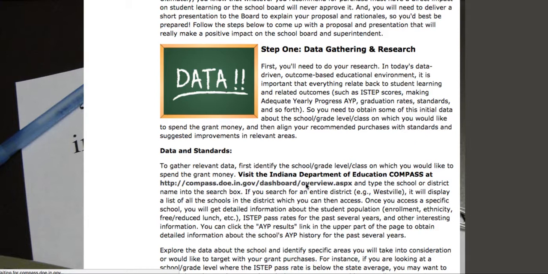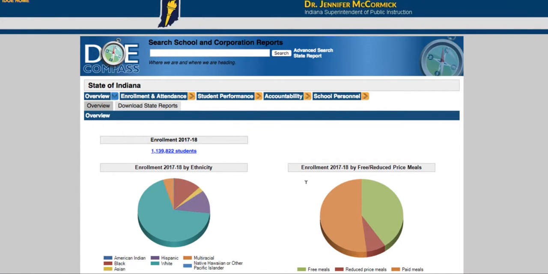The IDOE Compass, they call it. And this contains all the school data for all the schools in our state, including if you want to work with a non-public school, parochial school, or charter school research, your data usually is here, but not for all the schools. So some of the parochial schools do not report their information in the same way. So that won't necessarily come up, or you won't get that much info from Compass.